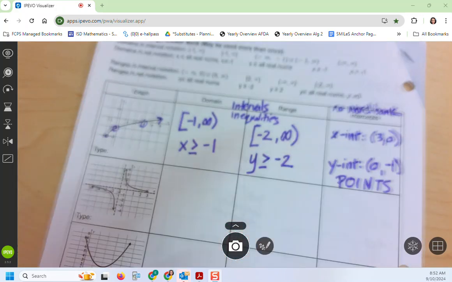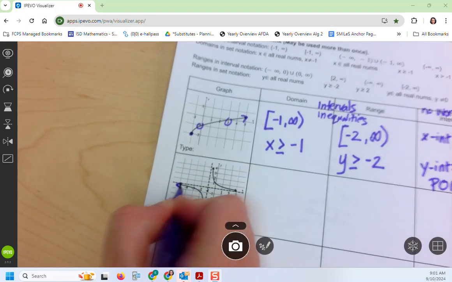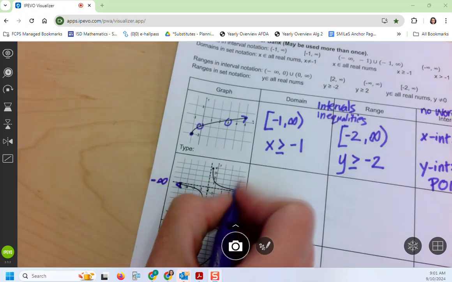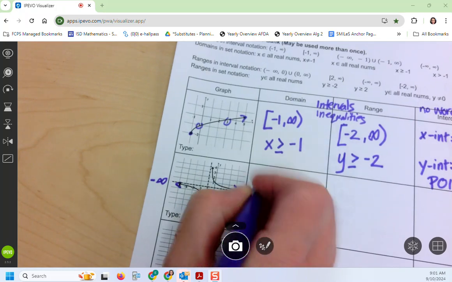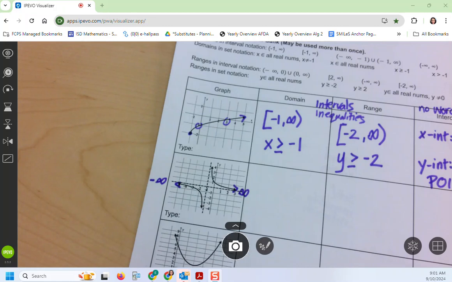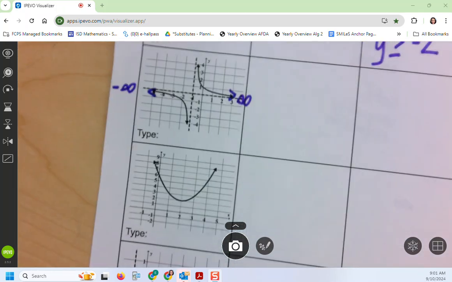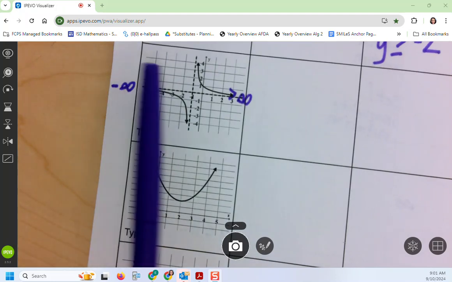In this one, for the domain, this arrow goes all the way to the left to -infinity. This arrow goes all the way to the right to +infinity. So one wrong answer I have seen on a lot of papers is -infinity to infinity. And the reason why it's wrong is because you are forgetting that you have to leave out one number. Let me see if I can zoom this for you. Okay, look. It starts at -infinity, and then it goes all the way to -1.